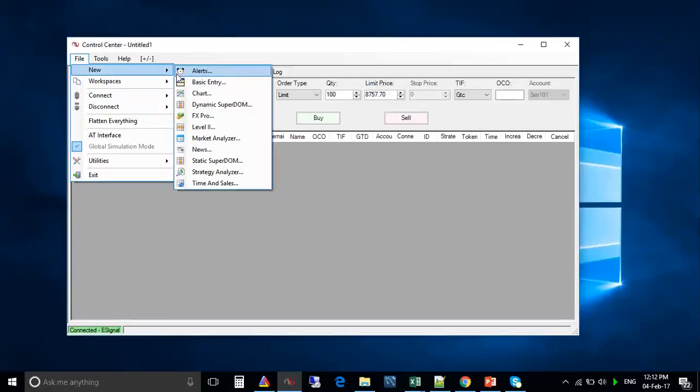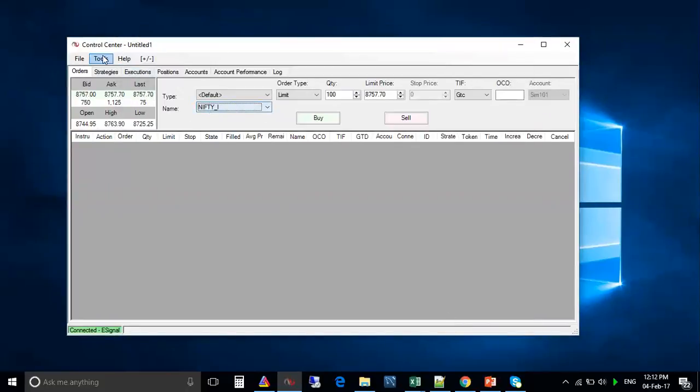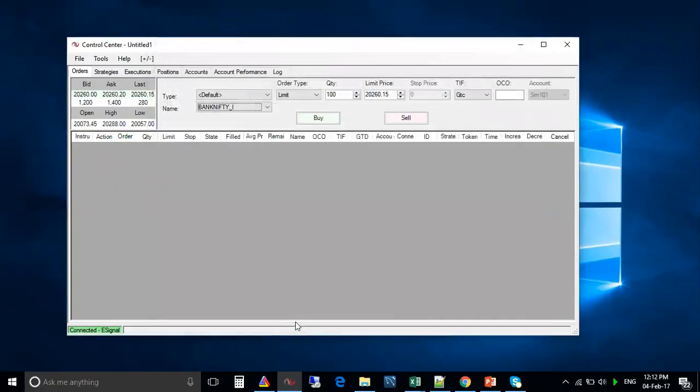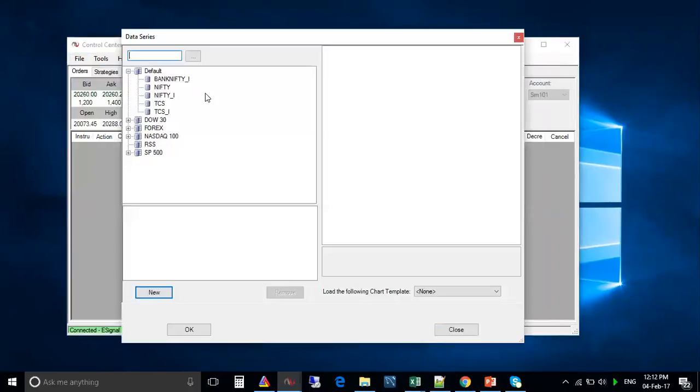Now we can open any chart, go to chart, and before we do this, there are some symbols which are already here by default. You can go to the instrument manager, and in the default list, like these are the symbols. Just remove this by the right arrow. Click here on the right arrow, and again on the right arrow here. So now this is there, and we have this list here. Just say OK, and that's done. You have all these symbols here, and we can now click on new chart.